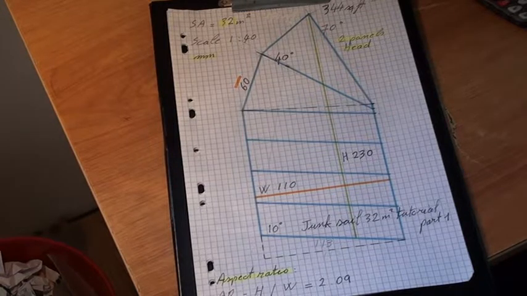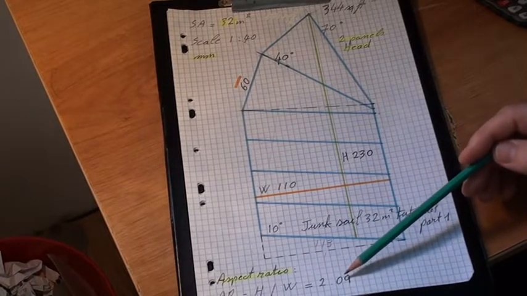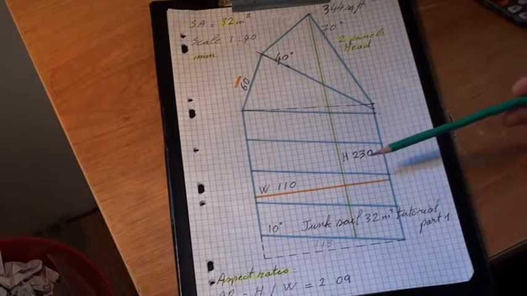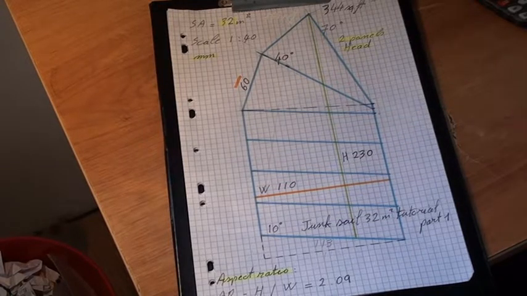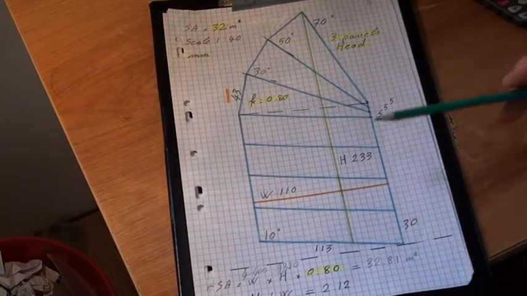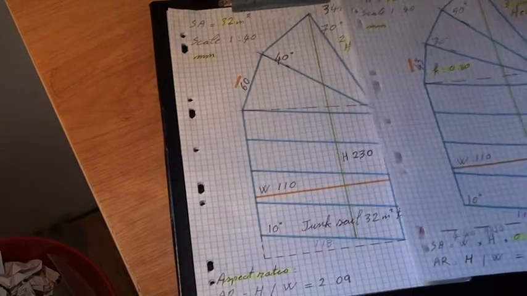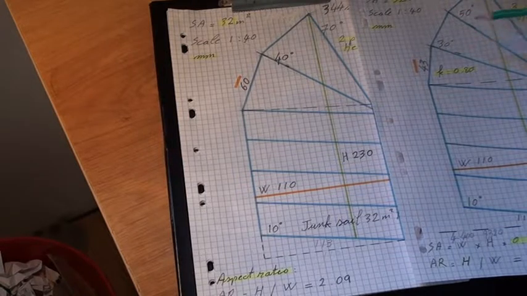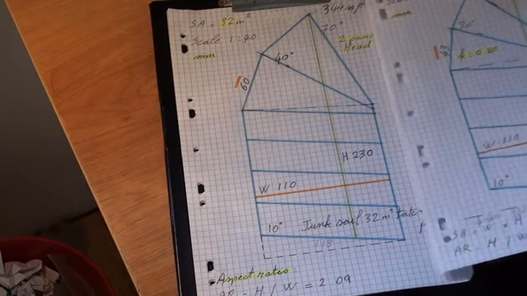So the first one is the aspect ratio. It's a number that has no unit and it is used to compare sails of the same geometry. For example this one with this one which has three head panels instead of two. The sail area is 32 square meters for both of them and it seems quite different but they are actually the same.